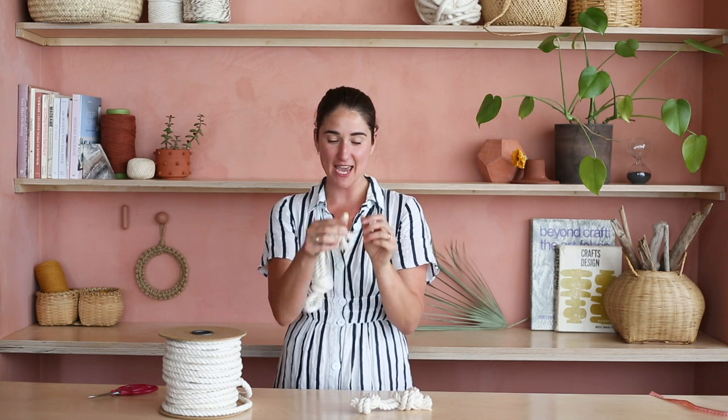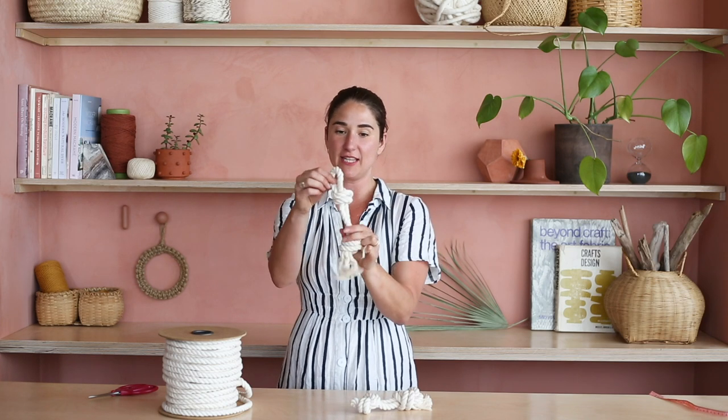You can cut the ends here so you have fringe on both sides. This side had tape so I'm going to unravel that and make some fun fringe, or you can leave it with a little loop so that when Fido or Pepe — whatever your pup's name is — you can hold on to the end. So that was just a super fun simple tutorial. It'd be so fun to do with some of the other colors available, or even make a tinier one using multiple strands of a different string. But here you are — your rope dog toy, and I hope you enjoy it.